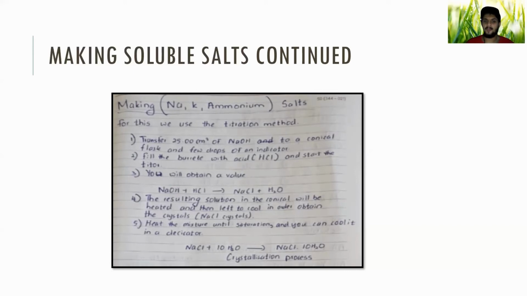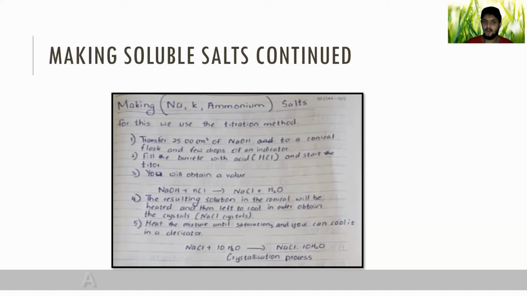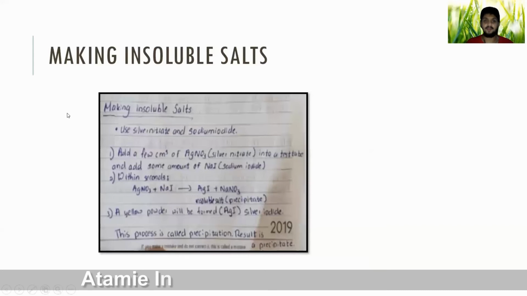All right. So here we are actually using two processes. We are using titration and then we are using crystallization. So you can see each and every time we are using crystallization, because our aim is to get crystals. So that is the whole point. So not very difficult, you just do need to remember the steps. And you don't have to memorize, just think about it a bit and you can be good. All right, moving forward, the last part, which is making of the insoluble salts.